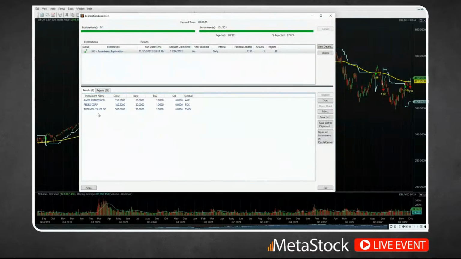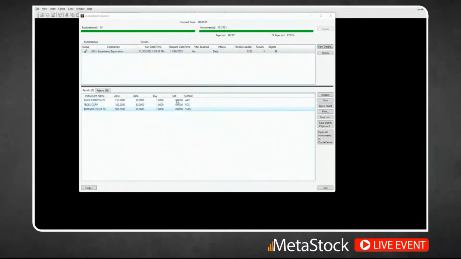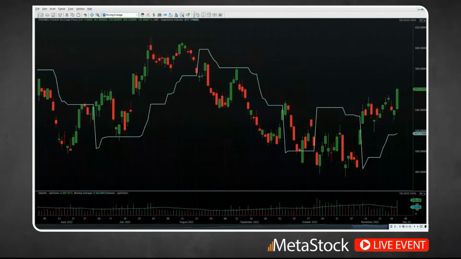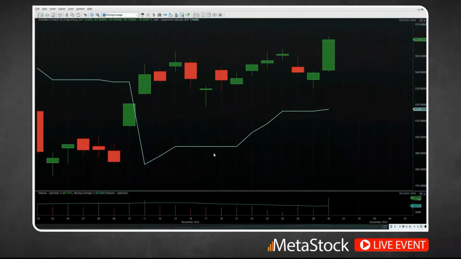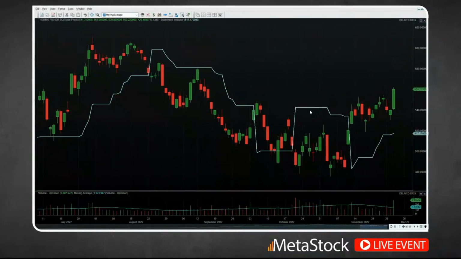We've got a few securities here, and you'll see 3 different securities that are meeting that criteria: American Express, FedEx, and Thermo Fisher. If you open any of them up, for example American Express, I'll go ahead and open up FedEx and also Thermo, open up each one. You'll see, we'll zoom in here, the thing you want to be careful of is that your indicator is set up with the same or the correct parameters.